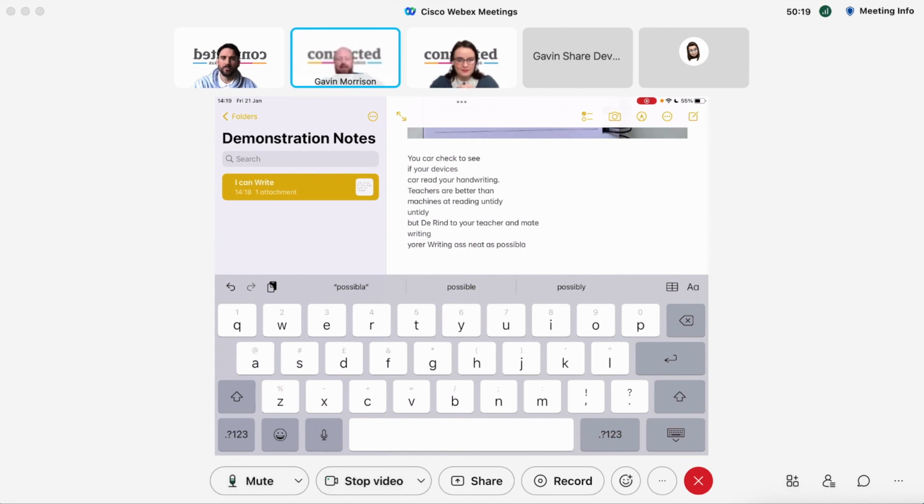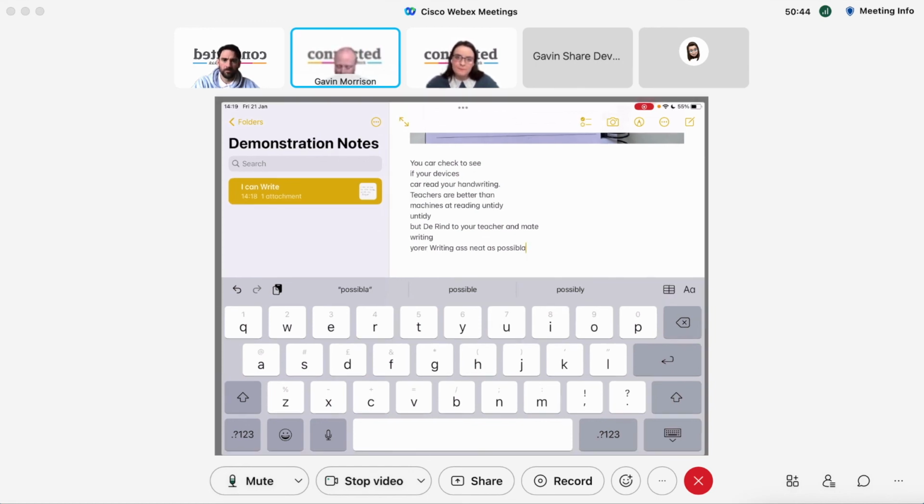And I like this, being able to translate handwriting to text, because it saves time pupils having to key in their handwritten work into the computer, and they can then spend that time focusing on redrafting and perhaps improving the writing as opposed to just simply keying it into the computer. Now, once you've got the text copied to your clipboard, as I do, it's really versatile on the app. You can paste this into any text-based app that you want.